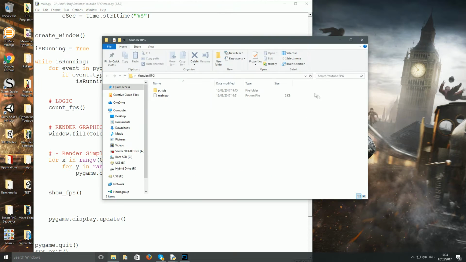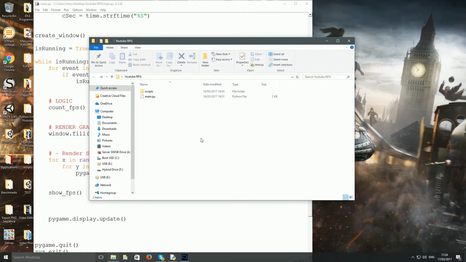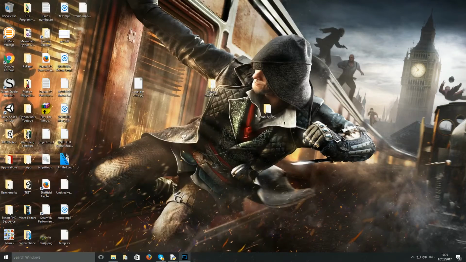So first you want to come to your directory where your project is and just make a new folder, call it graphics, and in there we're going to make some little tiles, like for grass, stone, etc. You can make however many tiles you want, but for this, I've already made some tiles myself, and it took me a while to make them, so I'm not going to make them again, because this tutorial would probably go on for another hour if you had to wait for me to create the tiles.